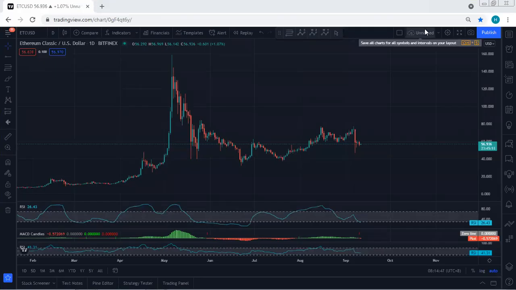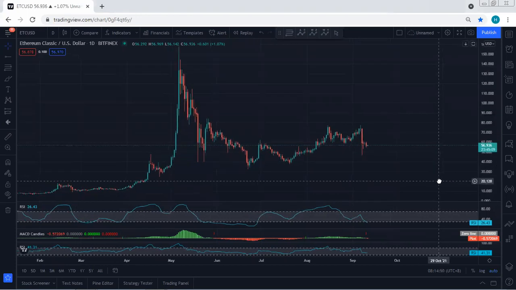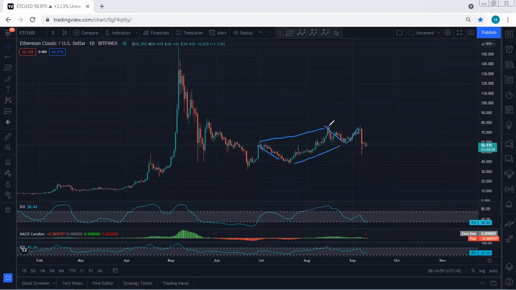We start with the daily chart. We want to see how we can look at the chart. First, if we refer to our analysis, since the price was within this move, we mentioned we want to look at this one as a flat. And as we can see, the price retested the previous top.